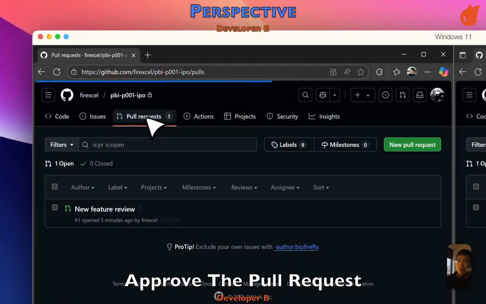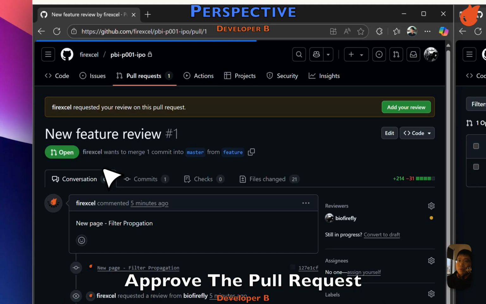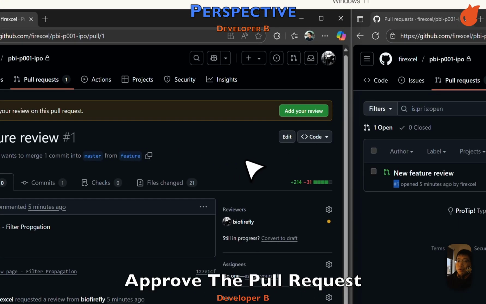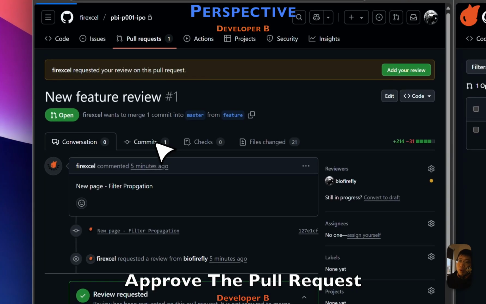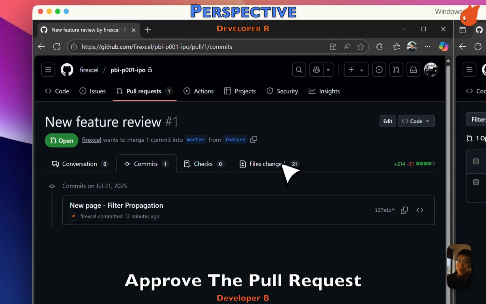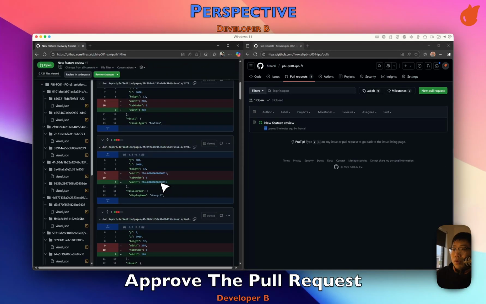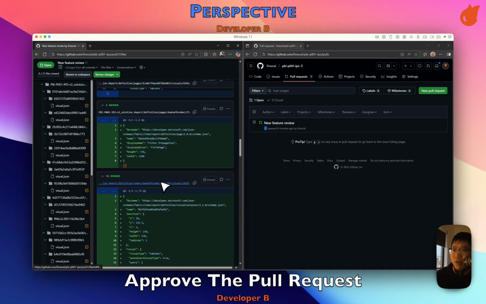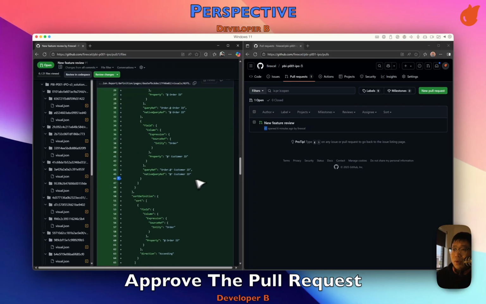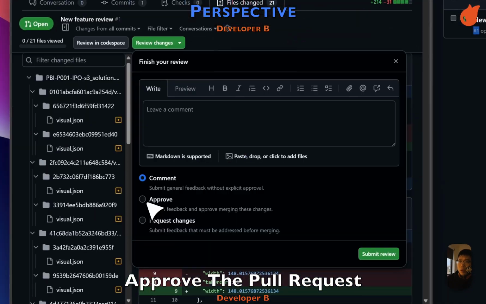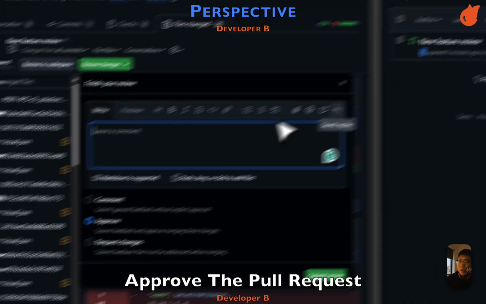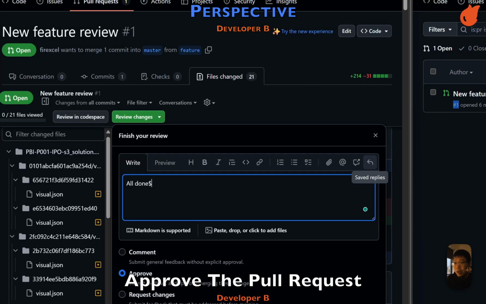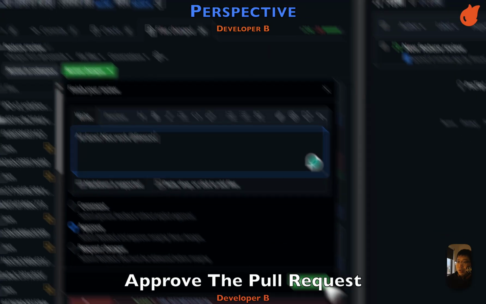We just need to go into pull request and open this pull request. We can review this, right? So that's the one commit we reviewed and the file change is 21. We're okay with that, so we can add a review. So let's review this again. The code, all of this is okay, it's very safe, and the newly added things are also great. So we can leave this as approved with a message saying, nice work. We're going to add developer A, leave this, submit.